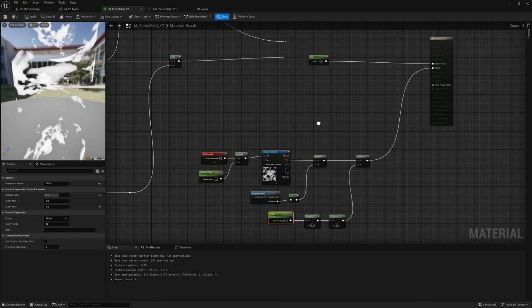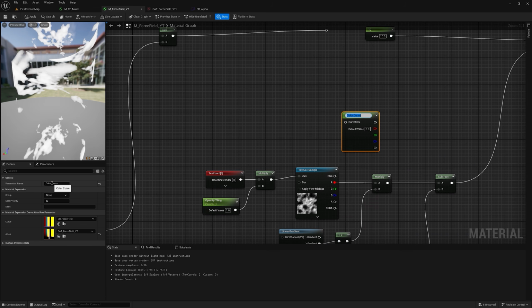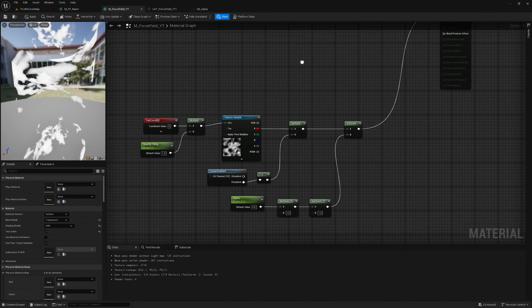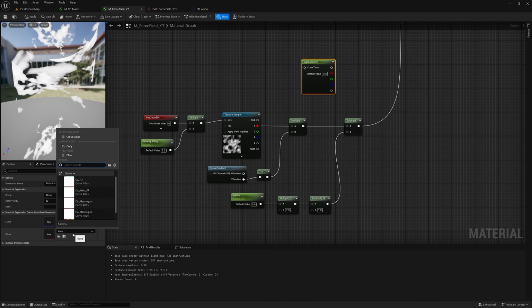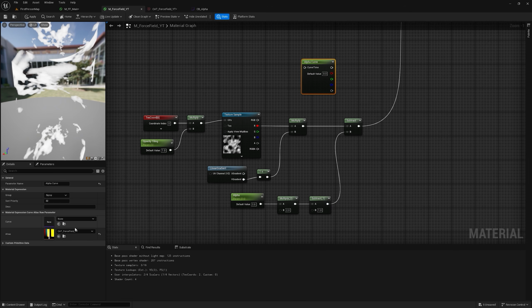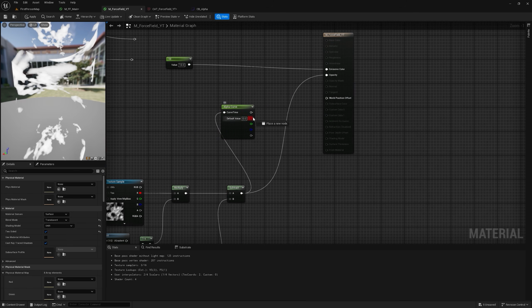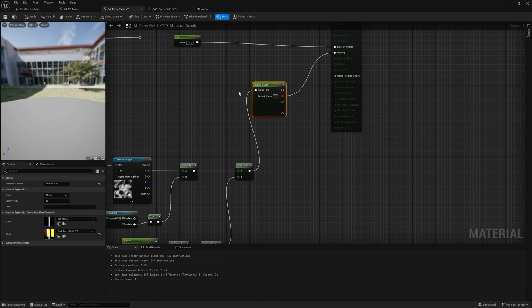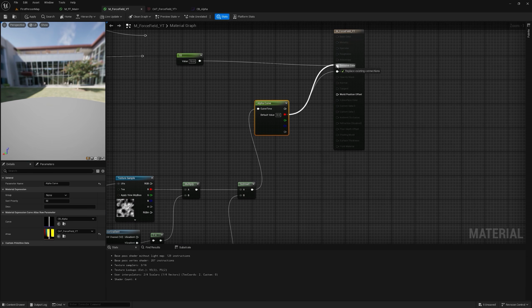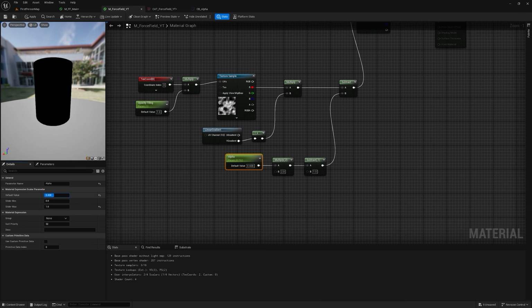So what happens if I go here and duplicate this and change the name to alpha curve. So here I'm just going to get a curve, and I will call this alpha curve, and change the atlas to the one we created, and change the curve to the alpha. And if I connect this to the curve and connect the red channel to opacity, and now if I change the, so here nothing is really visible, so I will connect this to the emissive and this to the opacity.